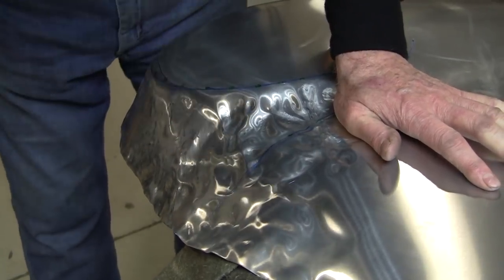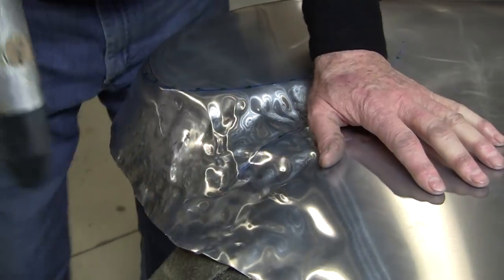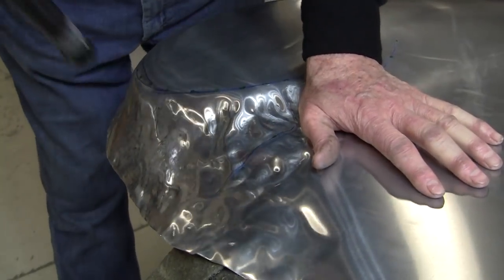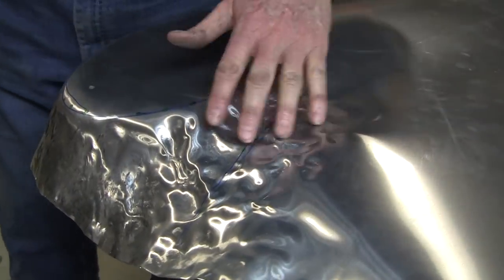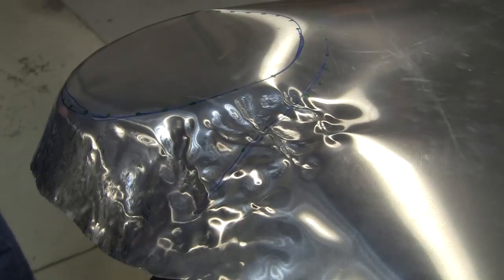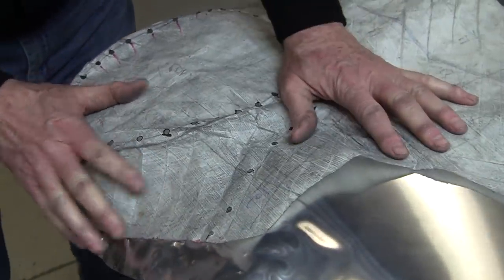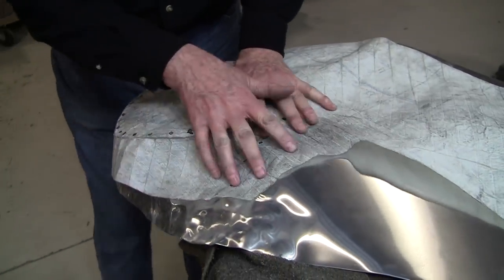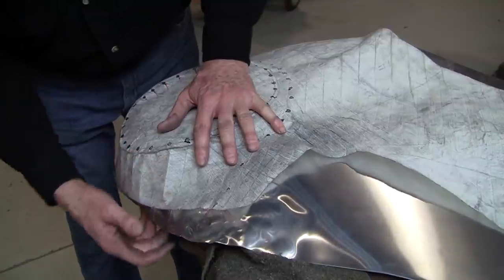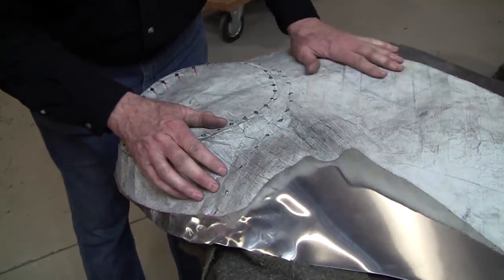And you can't be concerned about what the metal looks like, because this is all going to planish out very easily. The object there is to get a correct area value, which means we can put the flexible shape pattern on it and it'll tell us how we're doing. Now you can see it's getting pretty good. There's a lot of extra material here. But we got a little bit more shrinking to do.